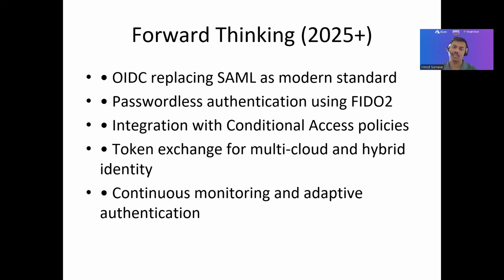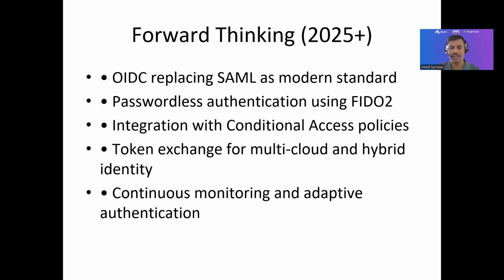And the forward thinking of this, that is something you can look at from this year and beyond, is going to be OIDC replacing SAML as the modern standard. This is not yet happening, but going forward there are chances, and this is going to happen in certain use cases, because not every application is going to leverage SAML. When it is customized and developed in house, an organization is not going to rely on SAML; they would choose either OIDC or OAuth 2.0, right?